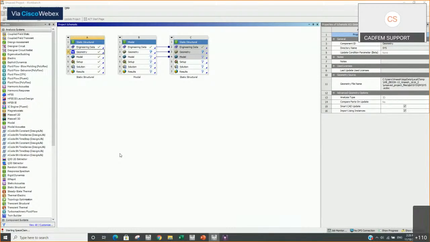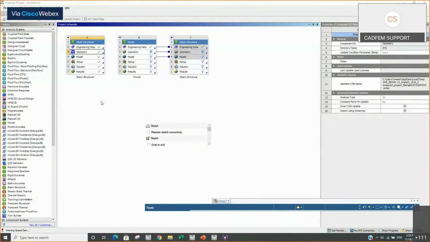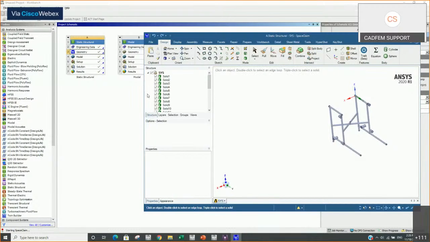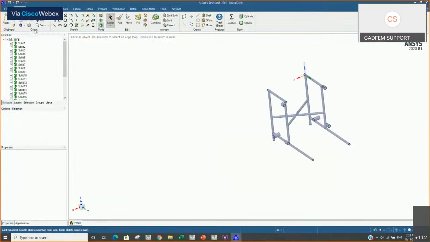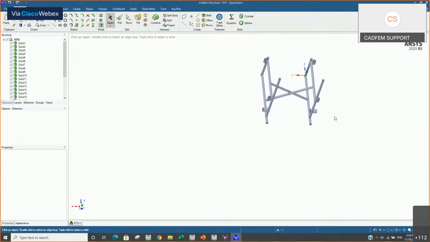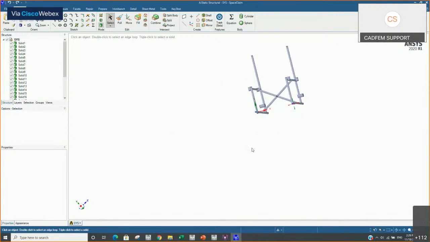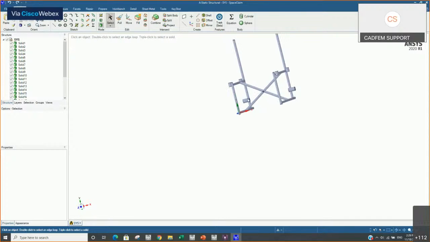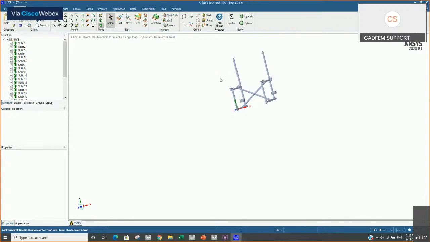In ANSYS, in order to modify any part, or to model any structure, there is a CAD tool called SpaceClaim itself. It's just like any other CAD tool. You can model your structure the way you require, same as any other CAD tool.